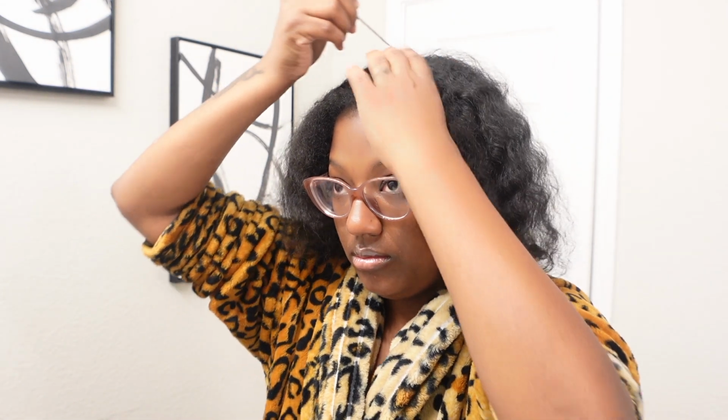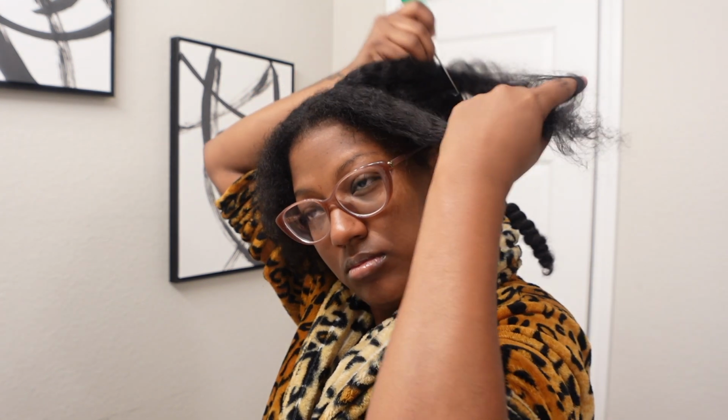So I went ahead and took down my 2 plaits in the front because I figured in order to make this an easy install for me, I just want to put a braid across the front of my head and then throw on the half wig and see how simple that would be. So I went ahead and sectioned off hairs for me to use to put the braid across the front.